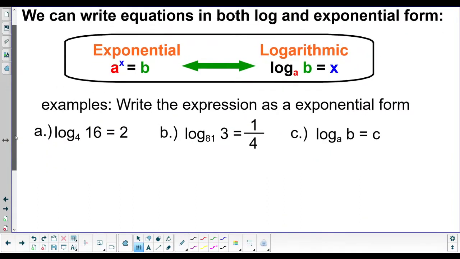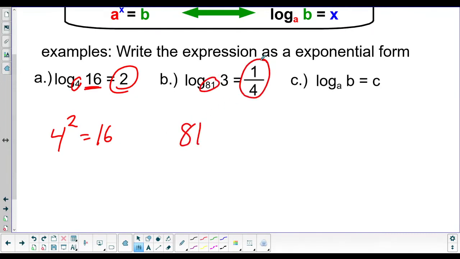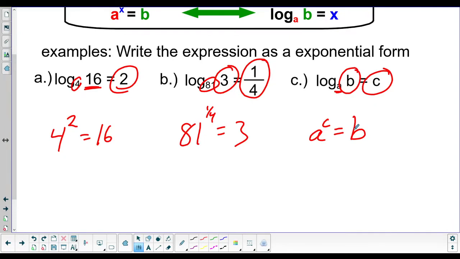Let's practice going the other direction. If they're in log form already, how do we rewrite them in exponential form? So our base is the thing that gets the exponent on it. The exponent is what we're looking for. It's what the logarithm tells us. Equals whatever is inside the log. The base is the base. The exponent is what the log is equal to. And the answer is whatever's inside the logarithm. The base is the little number. The exponent is whatever is on the other side of the equation from the log. And it equals the thing inside the logarithm. And that's how we rewrite them.